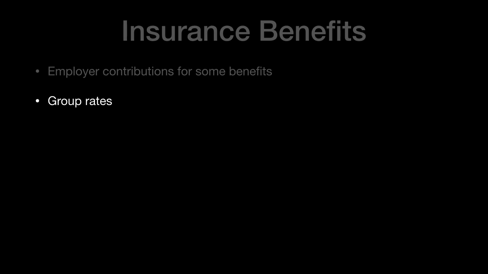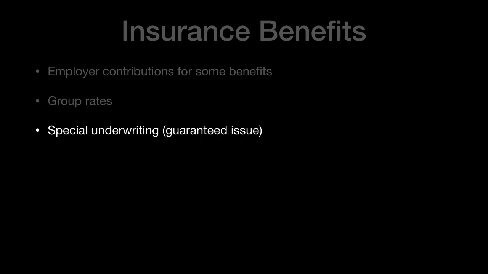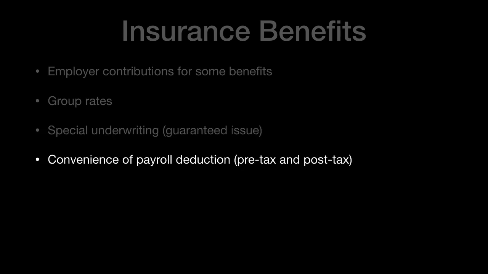You can often get group rates that are better than what you can get on your own. And you can often get special underwriting offers like guaranteed issue at work where you might not be able to on your own. And the convenience of payroll deduction so you don't have to write a check to pay for your benefits. The big one are health benefits.